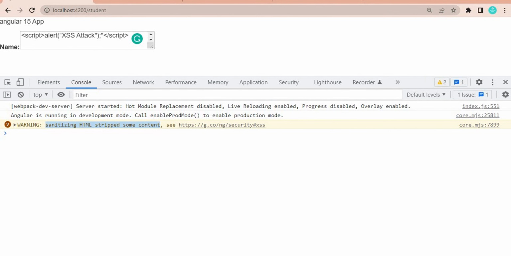So innerHTML automatically understands the script tag as an unsafe tag, removes it, and doesn't print it. This process is called sanitization in Angular.